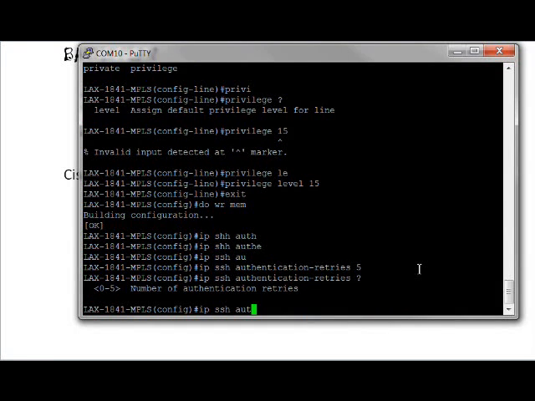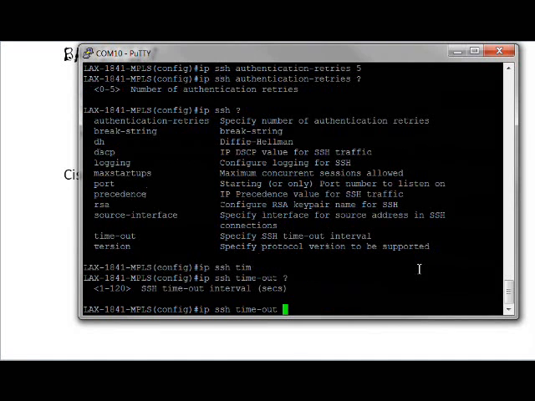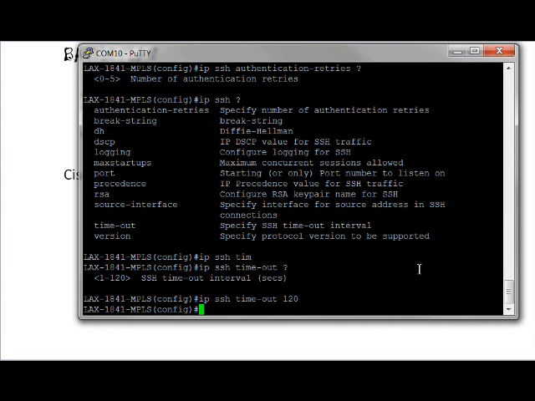The other thing that we want to do is say how long they're going to have to wait between tries, and I believe that's the timeout. Yes, IP SSH timeout. So we're going to set that to the maximum, which is 120 seconds. What that means is, you do your 5 logins, and now it's not going to take logins for another 120 seconds. So you can try 5 attempts every 2 minutes. Does that really cut down on brute force? Absolutely. When someone's brute forcing, they're trying to do thousands a second. So this will definitely put the kibosh on it.